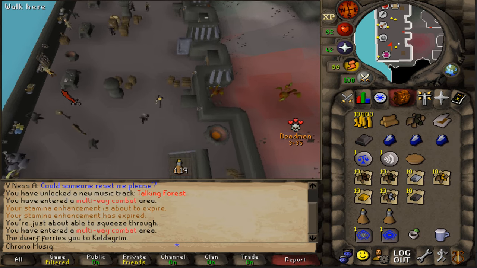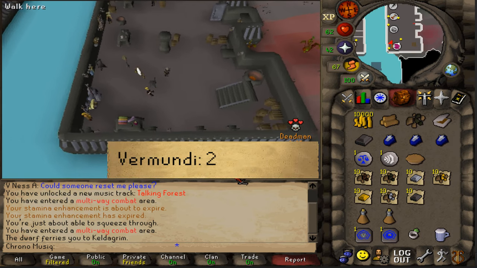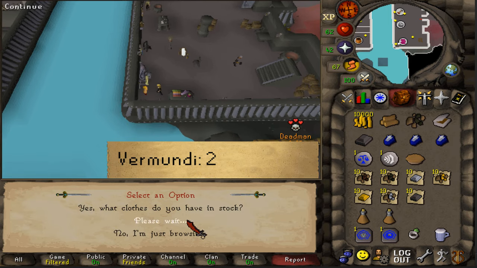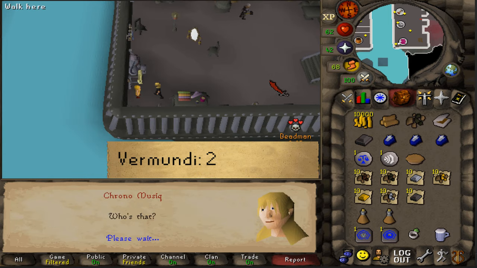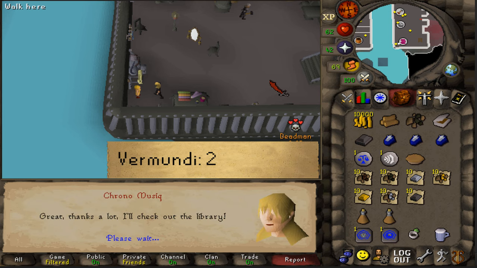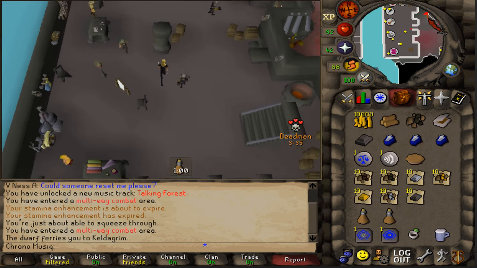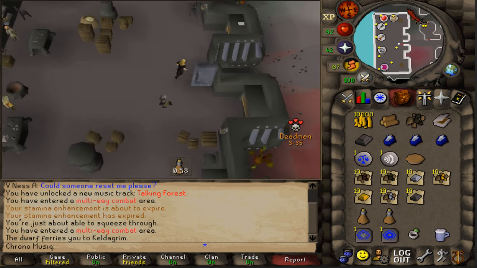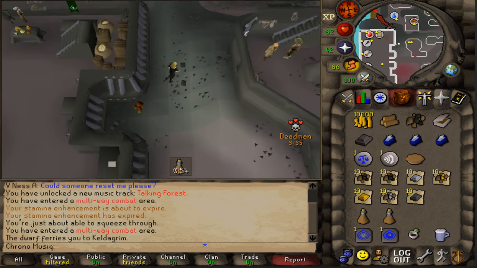There should be an NPC called Vermundi. Talk to her and select option 2. That you're looking for some special clothes. After speaking to her, we will need to make our way to the library. So let's exit this big building and run across the bridge going west. The library is the first building after you've just crossed the bridge.